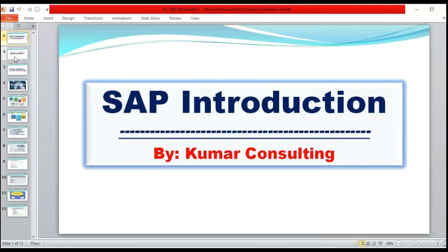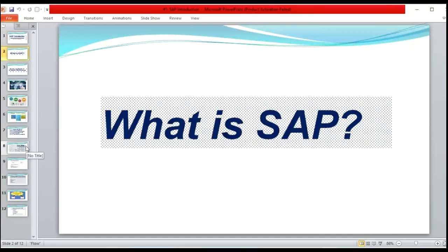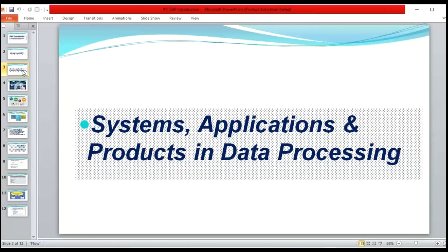So the first thing is, since you are going to learn SAP, the first question is, what is SAP? I'll tell you the most common answer given by every candidate, and it might be in your mind also: Systems, Applications, and Products in data processing.